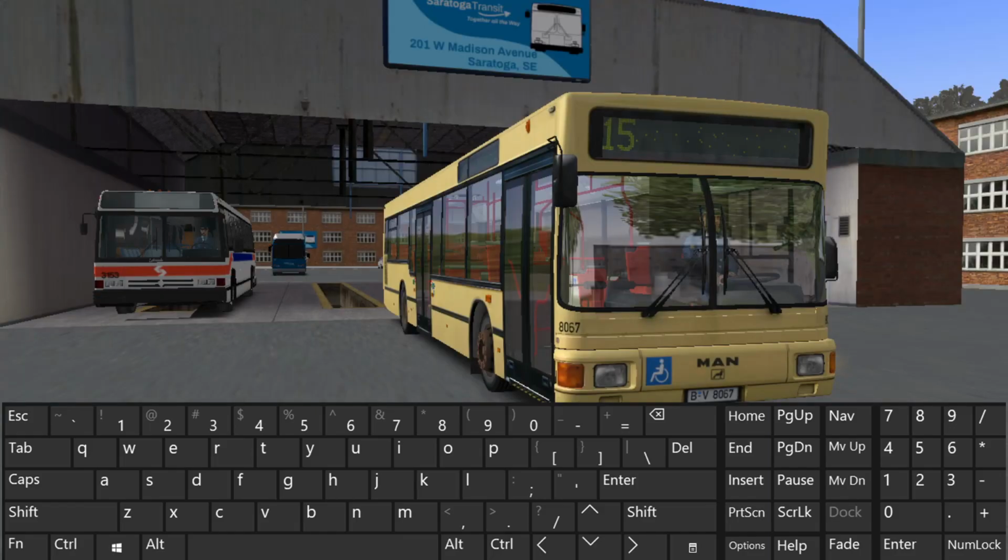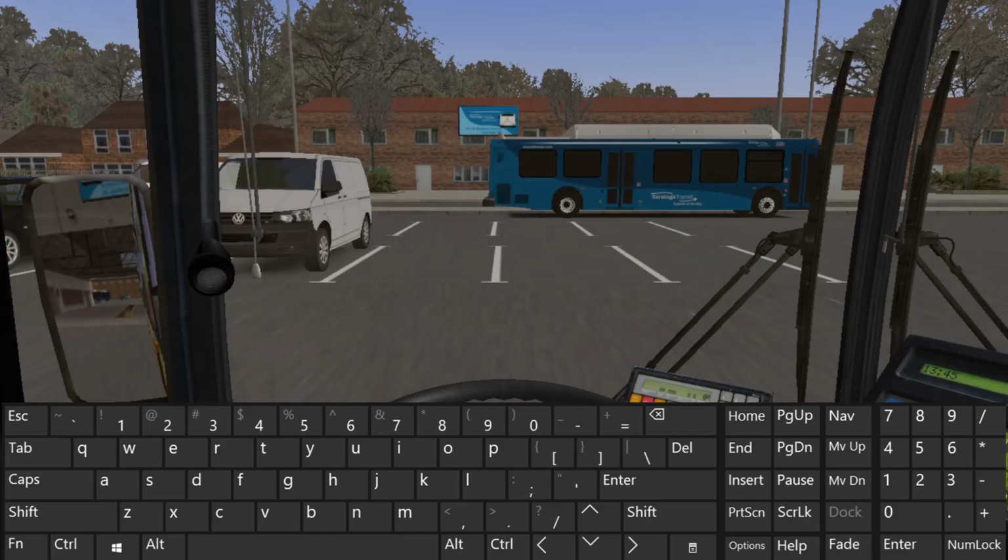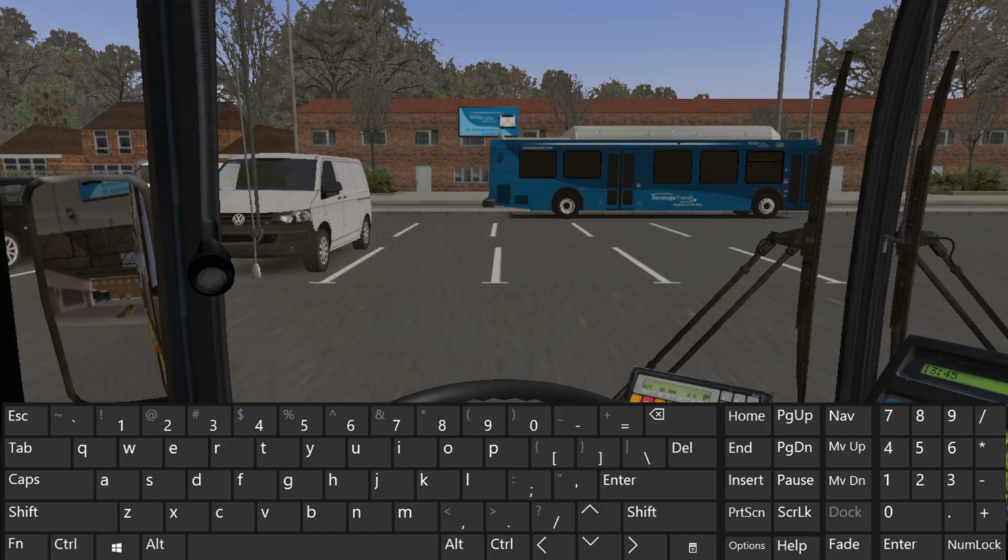If you look at the exterior view of your bus, you will now see the numbers 15 on the destination sign. This is fine, as we are not done yet. Now in order to get the destination sign to show up, we will need to put in the proper direction. Most map developers have this as 01 or 02.